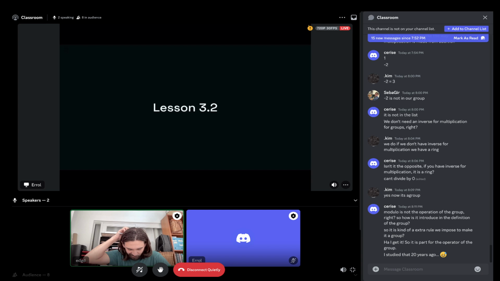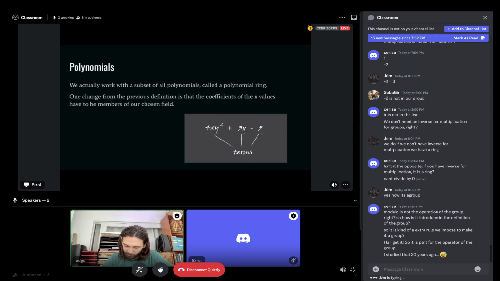Okay, so we're now just going to touch on polynomials again, and then I'm going to give you a lowdown of something called the Schwartz-Zippel lemma, which is very important for PLONK. We actually already looked at polynomials. We said that we've got 4xy plus 3x minus 5. We can have multivariable. We can have an x and a y and a z, and any number of variables. In PLONK, we're only interested in a single variable, so we'll just do x's.